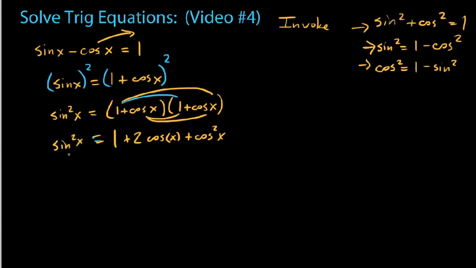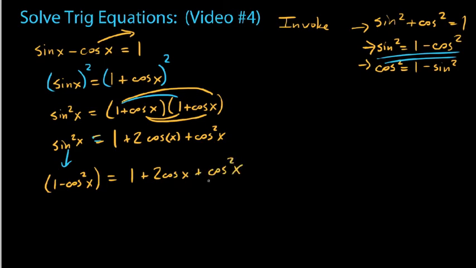But the nice thing about this is now sine squared of x, we can substitute in this trig identity from right here. That's equal to 1 minus cosine squared of x. So now we have 1 minus cosine squared of x, and this is equal to 1 plus 2 cosine of x plus cosine squared x. So now this equation is all in terms of cosine. So what we want to do is, since it's quadratic, that is we have squared cosines as well as cosines to the first, we're going to try to factor this, which means we'll want to set this equal to 0. So let's go ahead and clear the entire left side here.